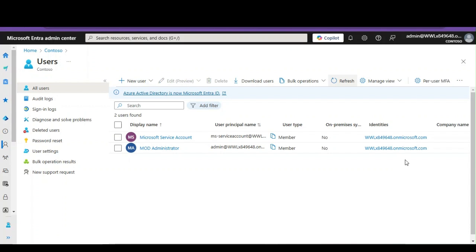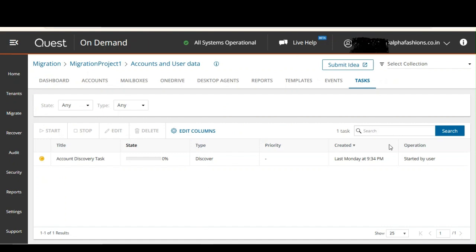So I don't have a custom domain here. It is the default one, right? I just wanted you to observe this so that when we migrate, you can observe that my demo user accounts in my source tenant are migrated there, right?